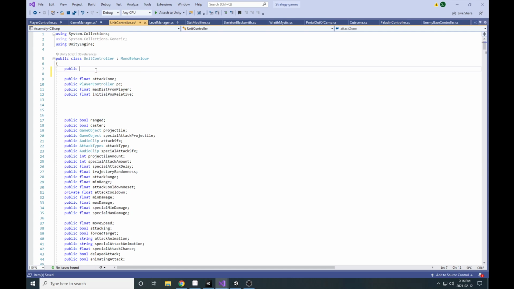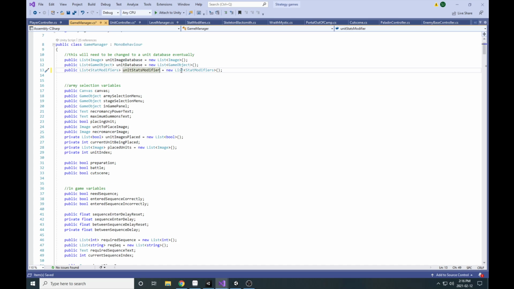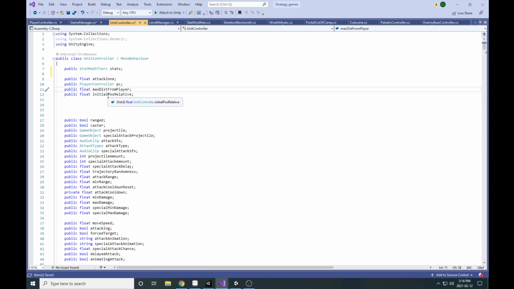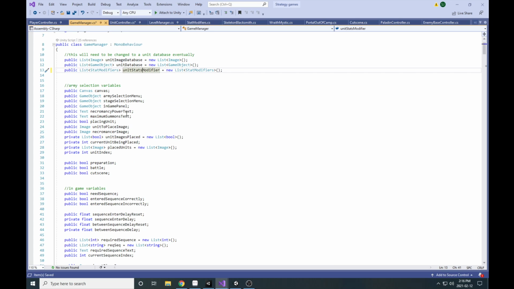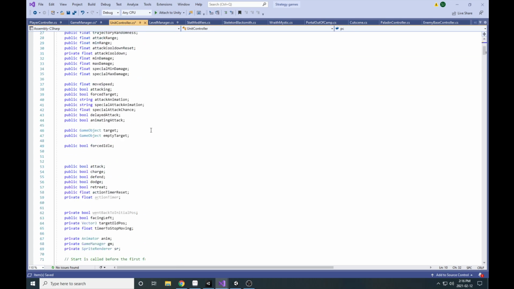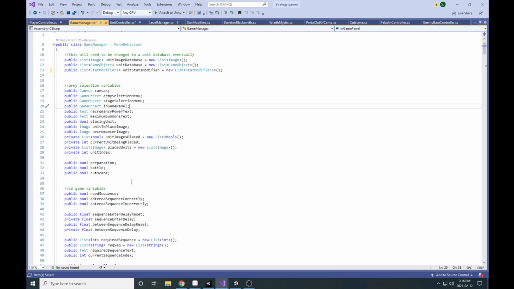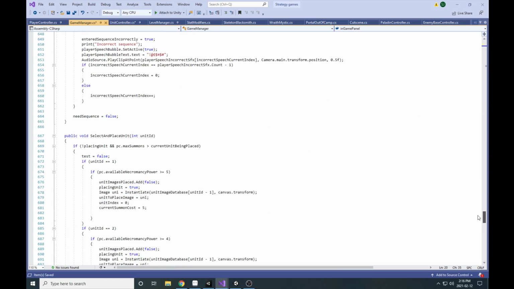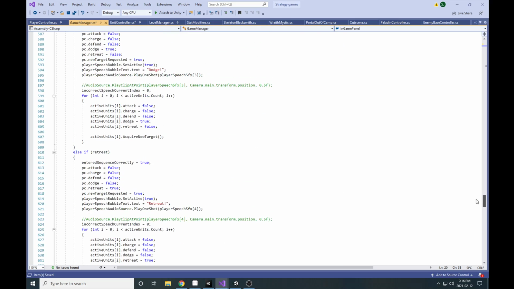So we're going to make a public StatModifier and call it stats. Whenever you spawn a new unit, you're going to copy the stats that you have in the list here inside of the unit. Then depending on what you want to do, maybe I'll modify it inside of the actual unit, or we'll just modify it as we go. But we'll have the stats that we need there.